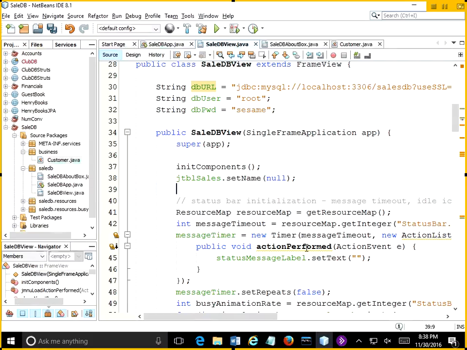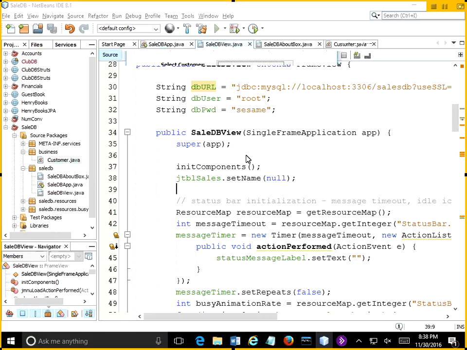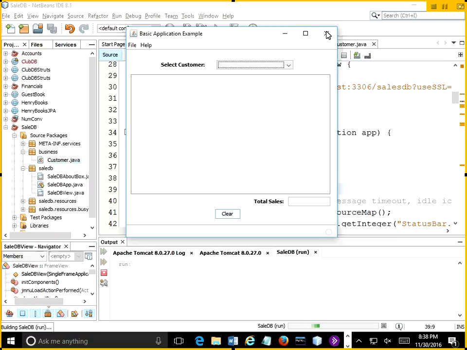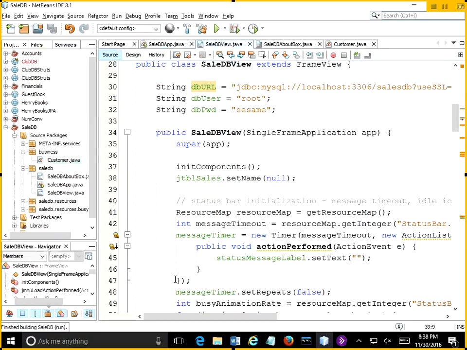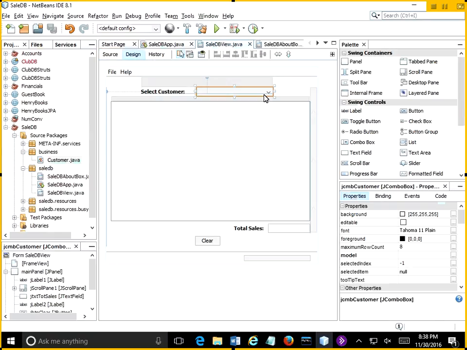Now I've got another command in here that I don't think we need. Let me see. No. So that fixed our error. For some reason in code I had cleared the table on startup, but well, we don't need to do that. So we'll just continue on. All right.